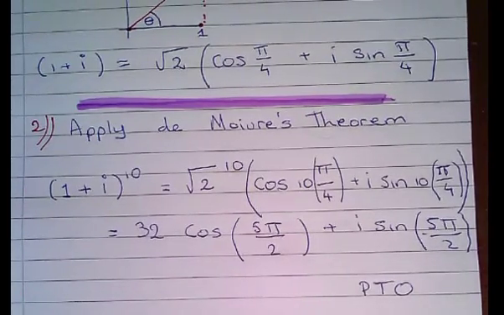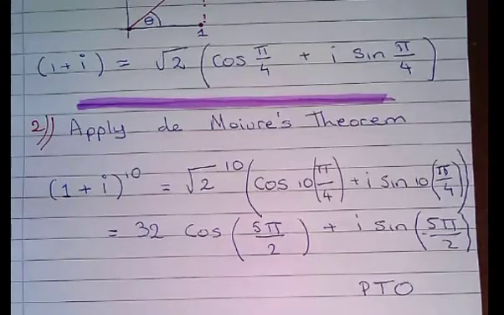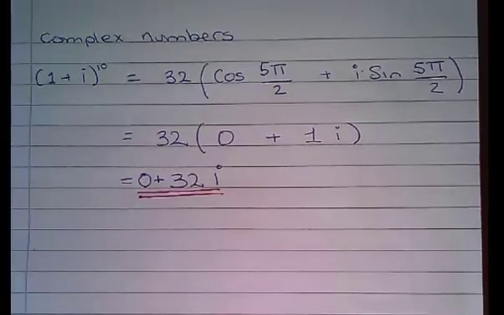Now essentially, we're nearly home. Essentially what we have to do is evaluate these two terms. I'm just going to pause it a second so I go to the next page. So I've just unpaused it. So it's 32 cos 5 pi over 2. Cos of 5 pi over 2 works out to be 0. Plus i sine 5 pi over 2. Work that out in your calculator. It is 1. So sine of 5 pi over 2 is 1. So essentially what we end up with is 0 plus 32i.